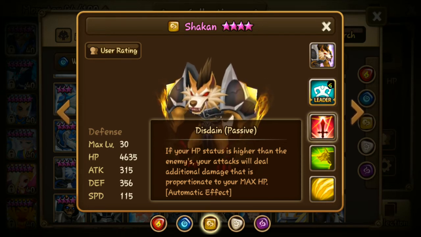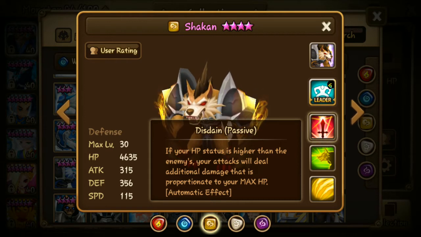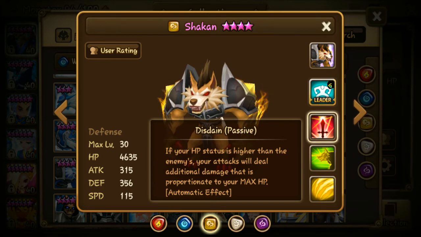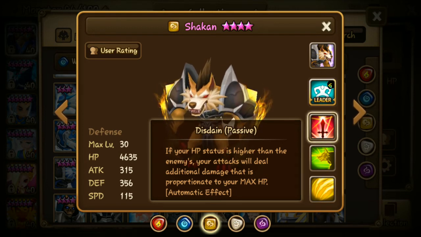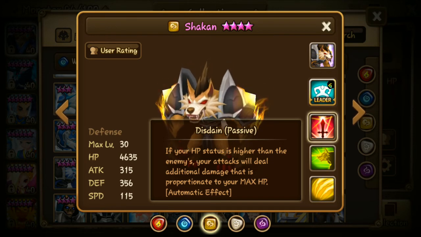Well, this passive doesn't make sense, right? You need your HP to be higher, but he is a defense type monster, so his base HP won't be that high. So it's hard for him to have HP which is higher than the enemies, unless, of course, you are fighting those squishy monsters. So it kind of doesn't make sense. He's the only one with this passive and he's a defensive type monster. Really? That's kind of strange.